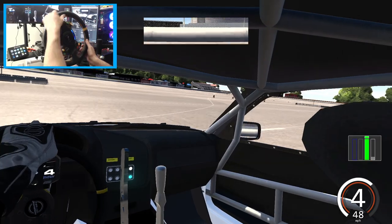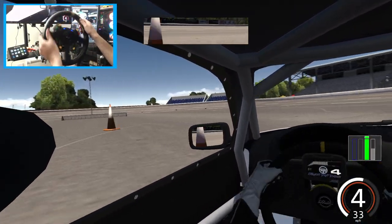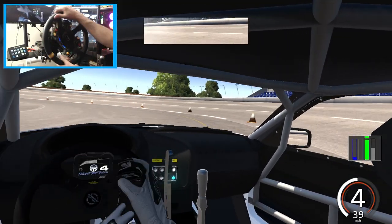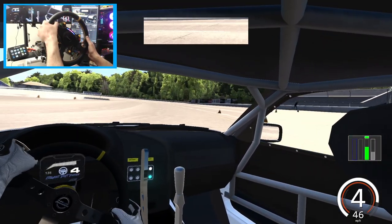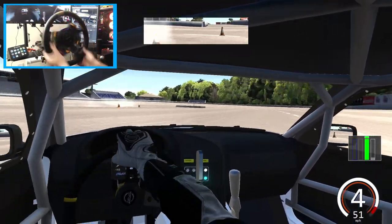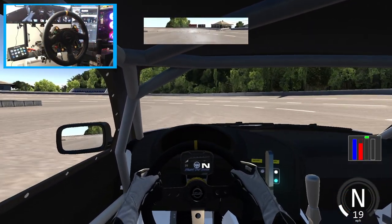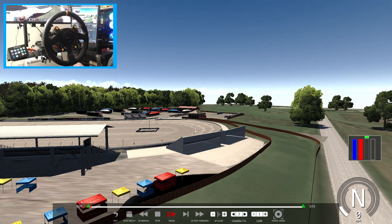That's much higher up on the wall, into that little section which is quite tricky actually. Oh, little flick — I felt the back end of the car go up on the bank. So I definitely think we're putting it through those outer clip zones. Let's take a look at the actual replay and see exactly where we were.